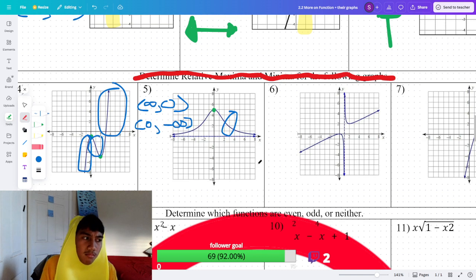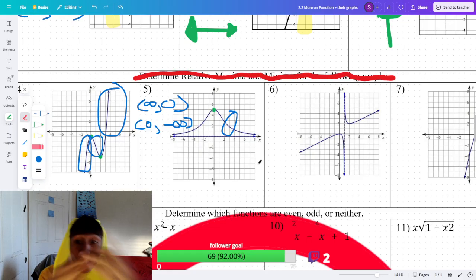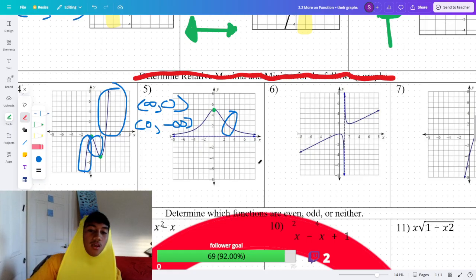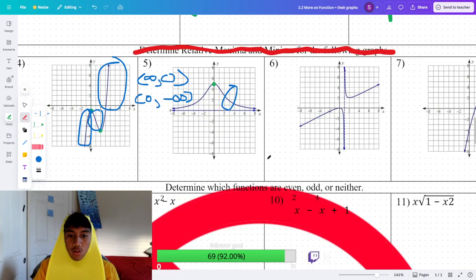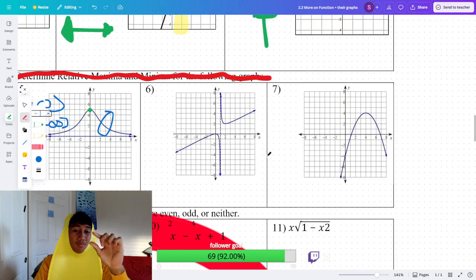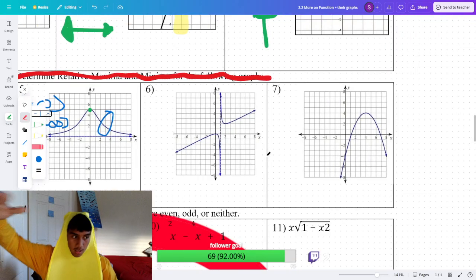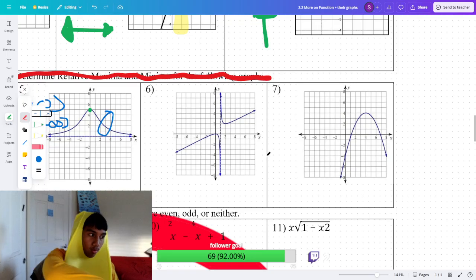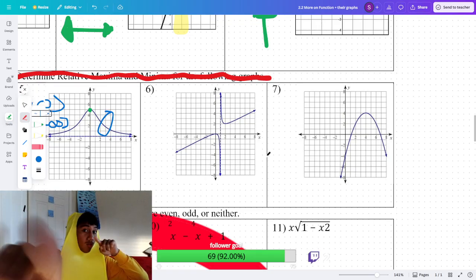Now, you might be thinking, there's a horizontal asymptote. It's not going to go down forever. But it is. It's going to keep going down, but it won't touch 0. So, although the change is very small, you can tell that it's decreasing more and more. Because Banana Joe said so.